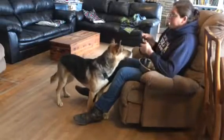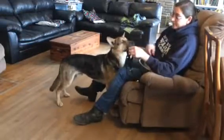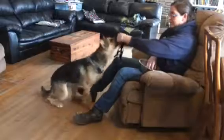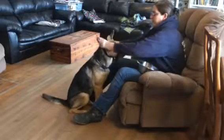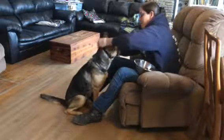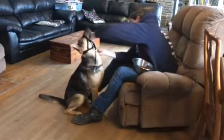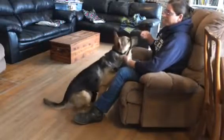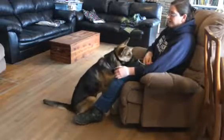The last step is actually combining the two things, where you basically take the head collar like this. Yes. Yes. And then you buckle behind the dog's head. Assuming I can buckle it. It would help if the buckle was right side up. Yes. So then the dog learns over the course of several sessions that every time this thing is on, they basically get treats constantly the whole time that it's on.